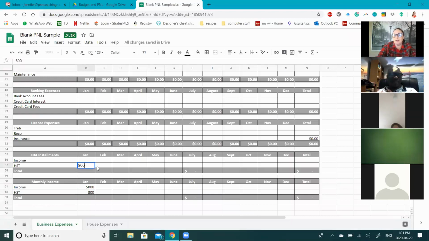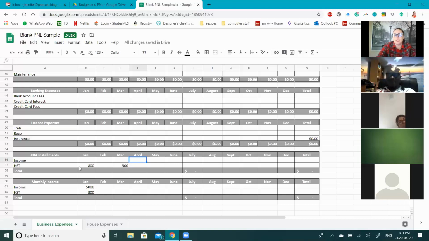And maybe I don't get paid at all in February. Maybe I get paid again in March, and that was 500. But I pay quarterly HST installments, so I don't need to do it monthly. So I would track that and then go, okay, I know I probably need to make a payment of around $1,300 to my HST for the first quarter, right? Oh, I see. Okay. Make sense?